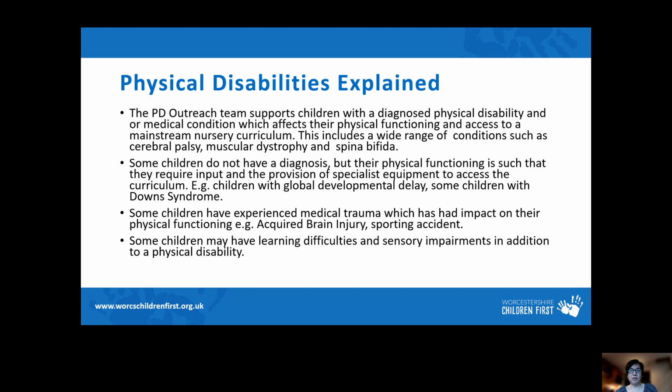So this would be children who may have global developmental delay. Some children may have Down syndrome. Some children may have other undiagnosed conditions. Some children have experienced medical trauma, which has had an impact on their physical functioning. So they've had an accident, or they might have an acquired brain injury due to a sporting accident or a car accident. Some children may have learning difficulties and sensory impairments in addition to a physical disability.